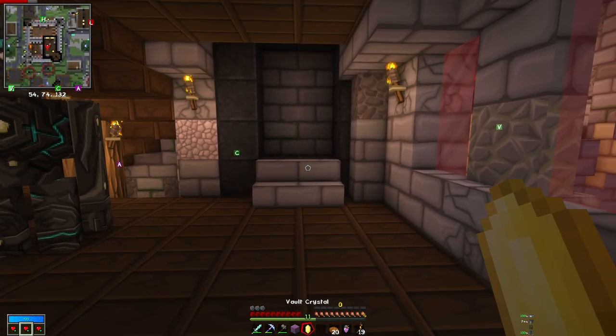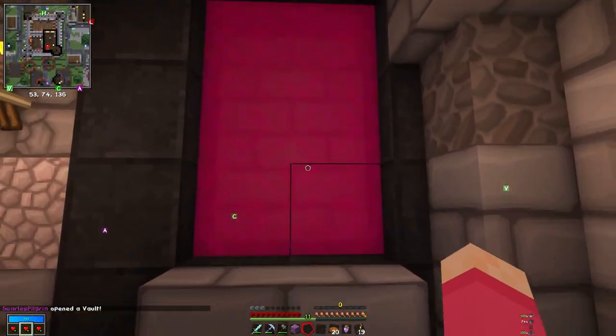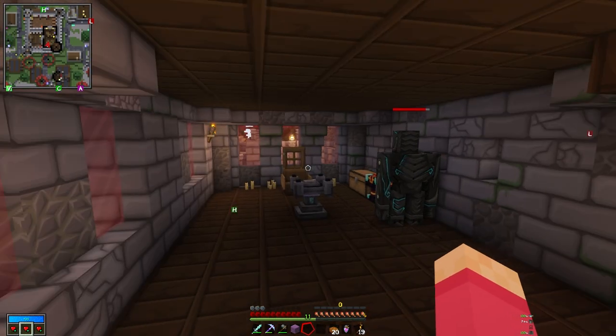All right, well, here we go. Let's do our first vault. Heck yeah, this is exciting. Oh man. 3, 2, 1, let's go. Huh? Hello?